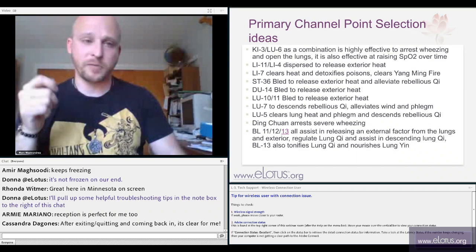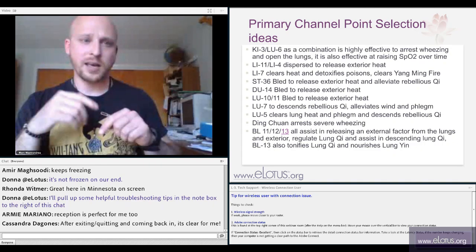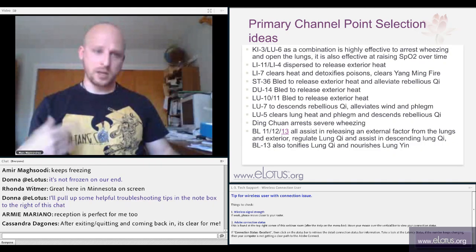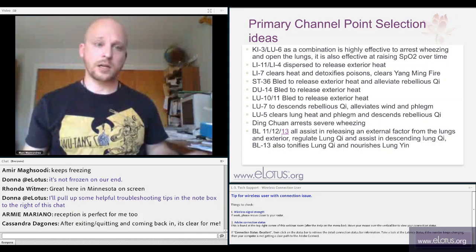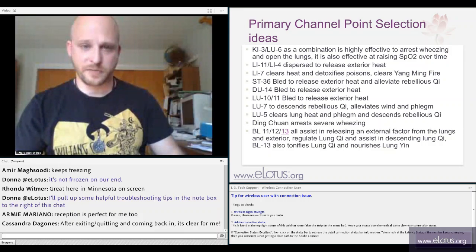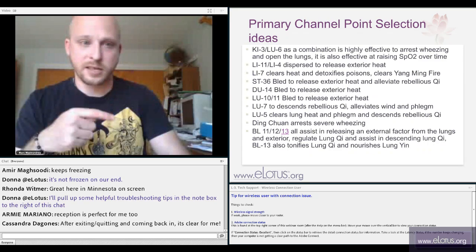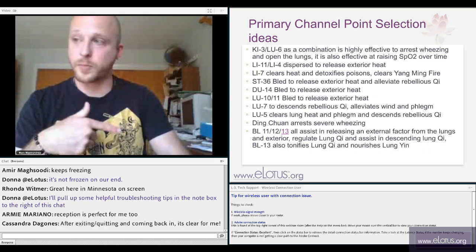You'll find that when you treat people, if you're using a pulse oximeter, it seems like the number goes down. It's because they get super relaxed. But you give it time and it'll come up, especially after a few hours in a day. Needling that combination does a phenomenal job. I've used that combination, and maybe later with Donna, I'm allowed to send an audio I have of a patient. He gave me permission.